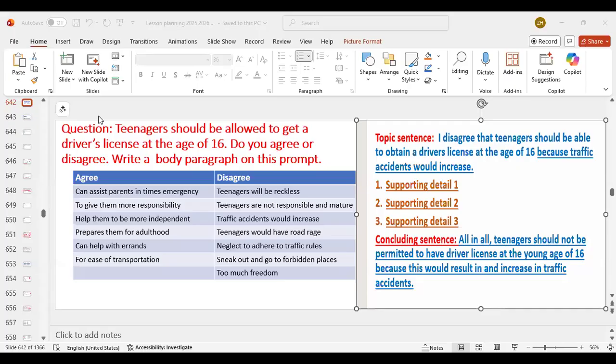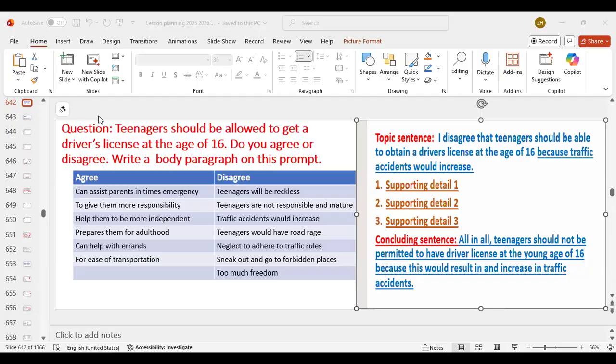So I would say, finally, they lack the discipline. And you can say why you think they lack the discipline. But don't go into too much freedom may lead to poor choices because that may be another point. That's not the same point in this paragraph. You understand that, Latavia? Because right now you move into another point, which is too much freedom may lead to poor choices. That's not the point that you're trying to make. You're trying to make that they are immature and they need responsibility, they need maturity, they need discipline.